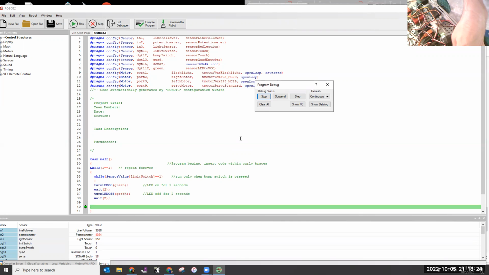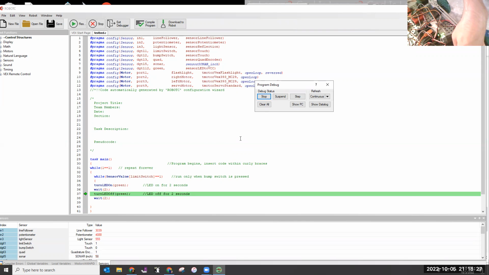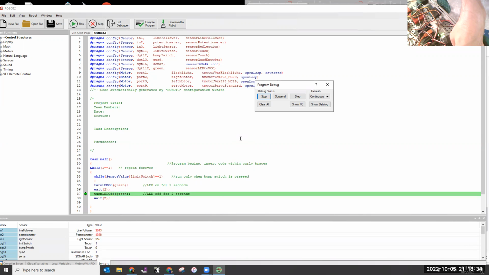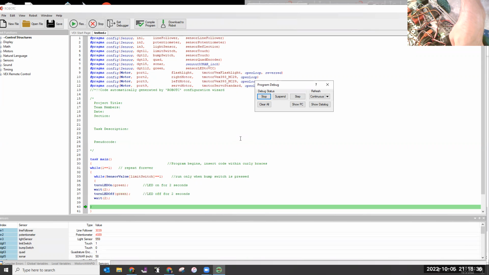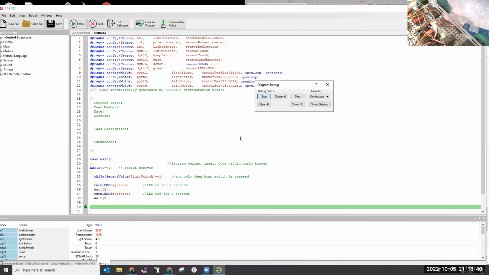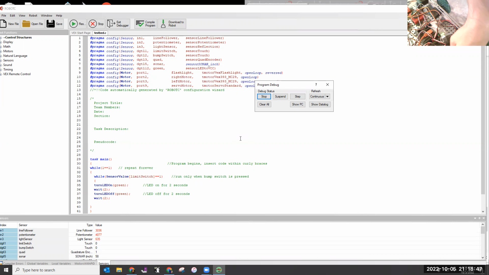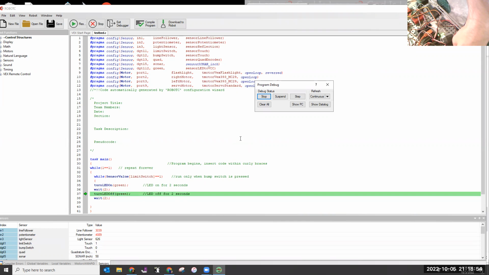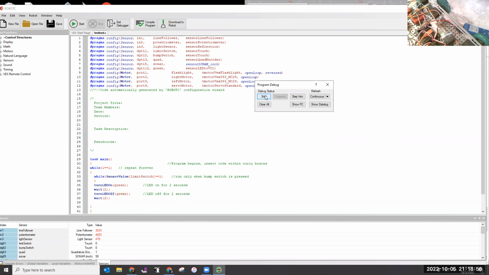All right, I'm holding my limit switch. And there you go. My LED is blinking while I'm holding down my limit switch. I'm going to let it do about 2 more times. 1, and then I'm going to let go. Do 1 more time. All right, I'm letting go of my limit switch. And my LED is not coming back on. Good. I press my limit switch again. My LED should start blinking again. And there it is. Beautiful. Stop. All right, so that worked.